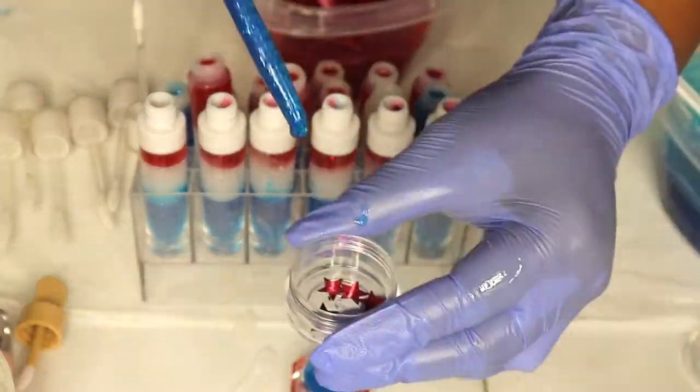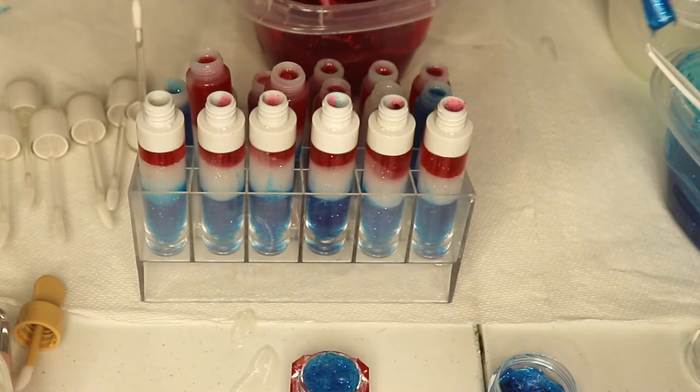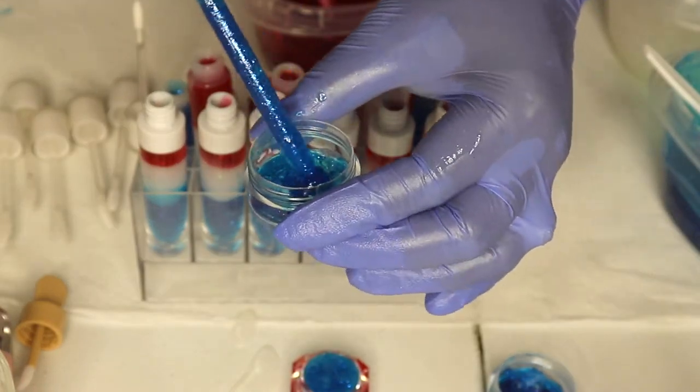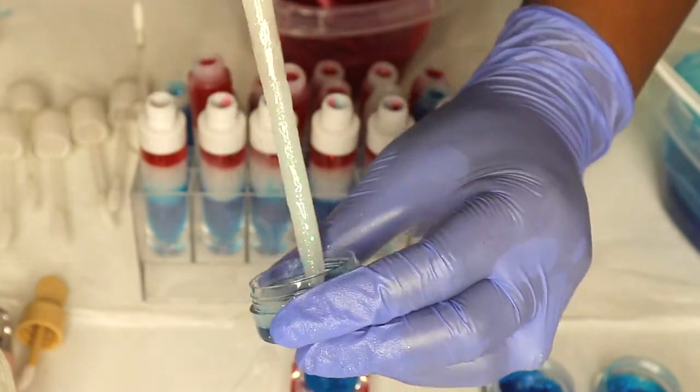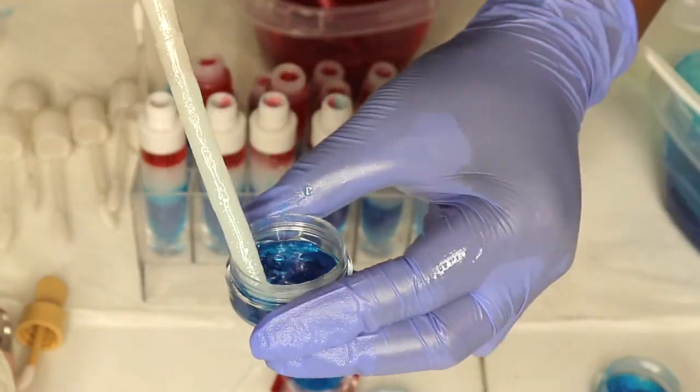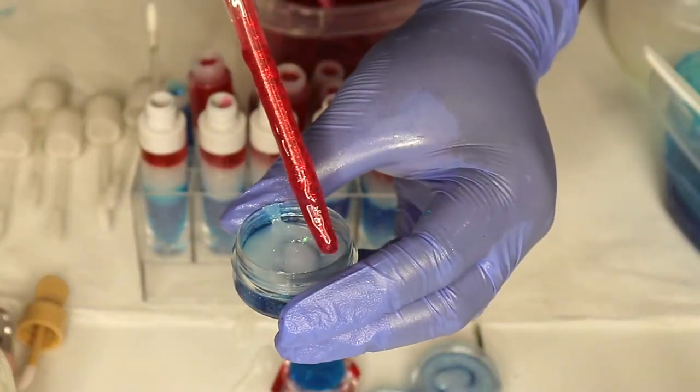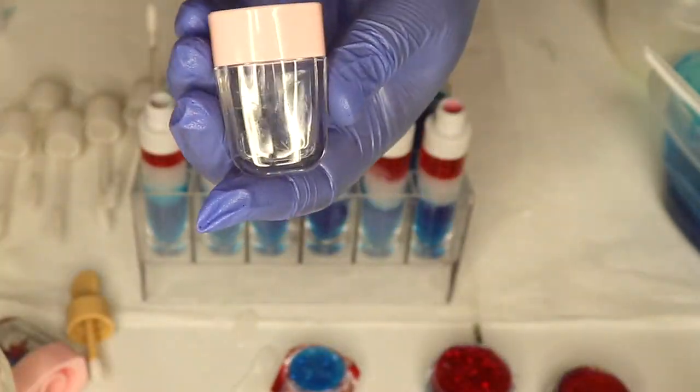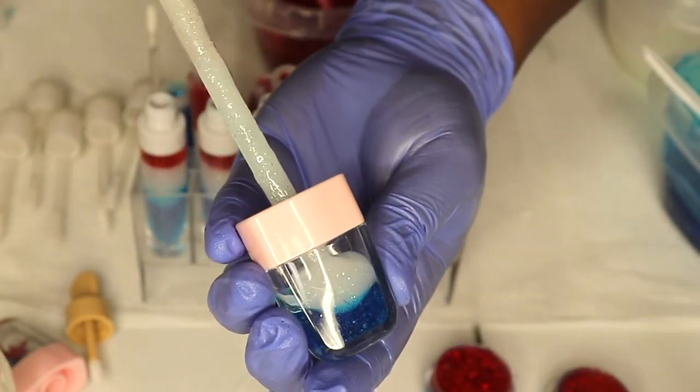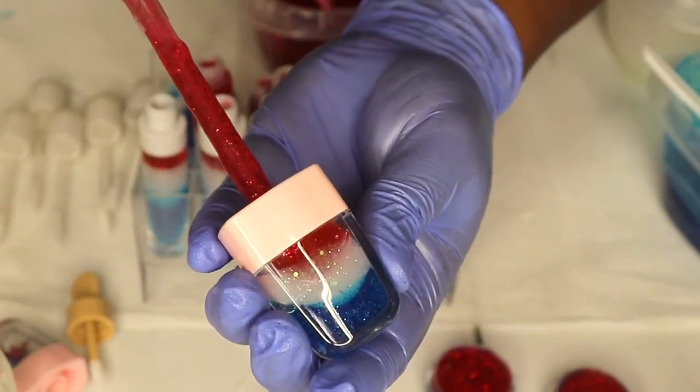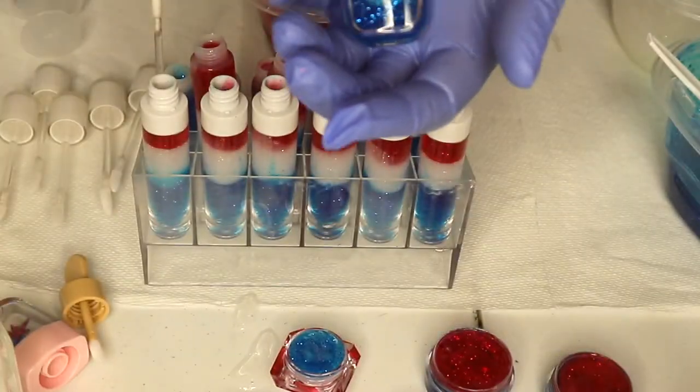These right here are the free gift with purchase. These are just some containers my mom always finds at a store and she buys them for me, and I just use them as free gifts. Anyone who purchases through me and I just feel like giving a random free gift, one of these may be an option that you will receive. I think they're so cute. I decided I wanted to make the Bomb Pop-inspired lip gloss. I was glad that I still had these ice cream bottle pops or ice cream wand tubes, so I filled them up and it reminds me of the popsicle Bomb Pop.